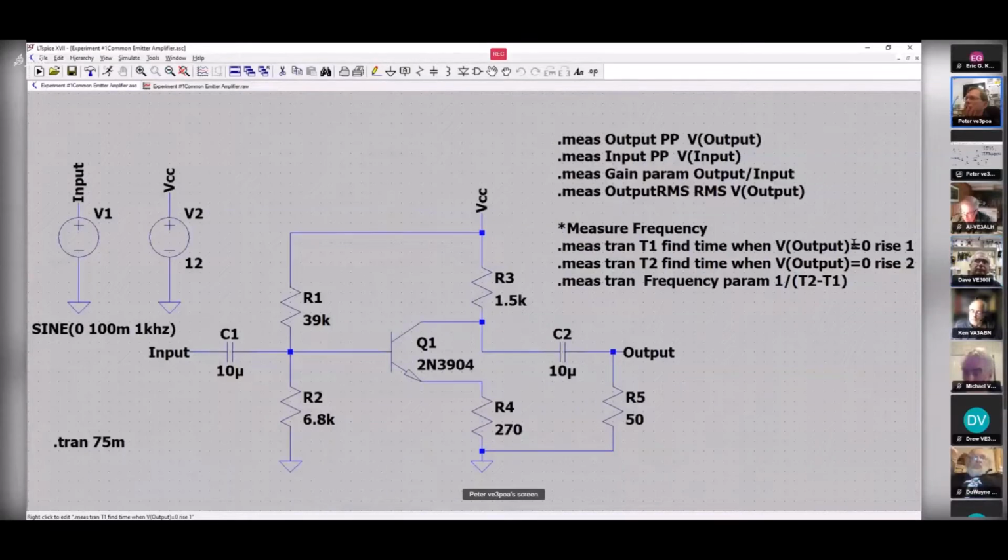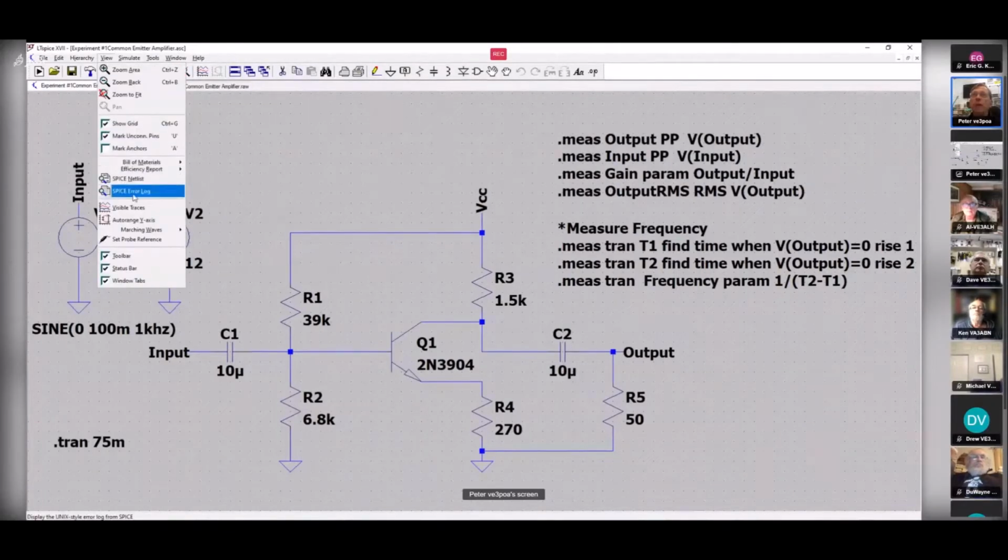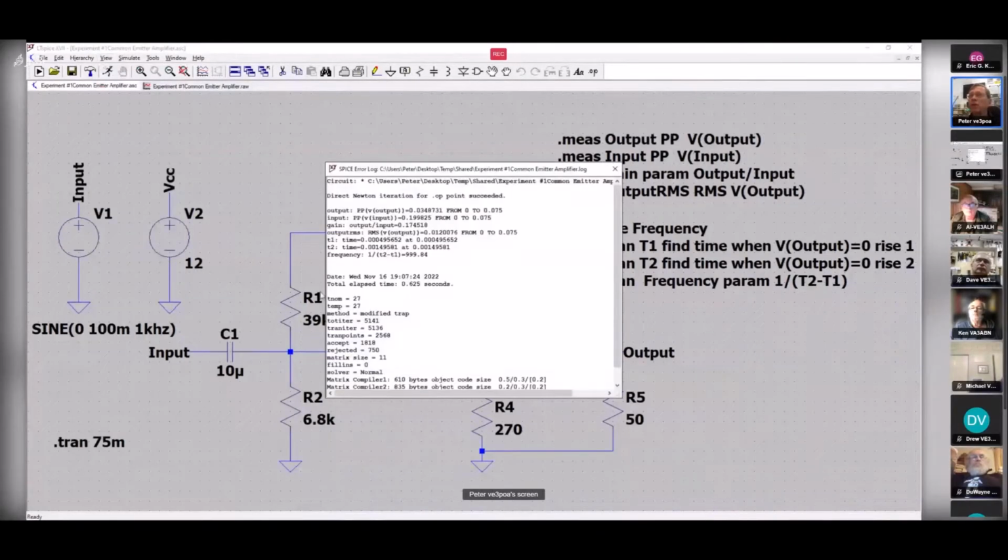Right. Yeah. So like I say, I'm not sure exactly what it's doing. All I know is it works. And anyway, so then we got that in there, and then of course in the calculation for frequency, you put it in the parameters as 1 divided by the T2 minus T1, and everything else is this circuit. We all know what that's all about. And again, up to the view, and then to the SPICE error log, and then as we've seen before, all your variables are spelled out here on the left with the results here.